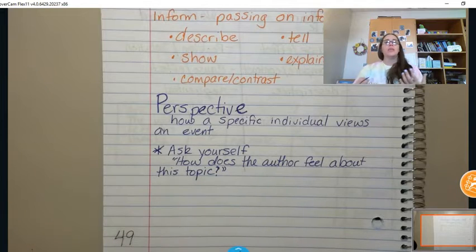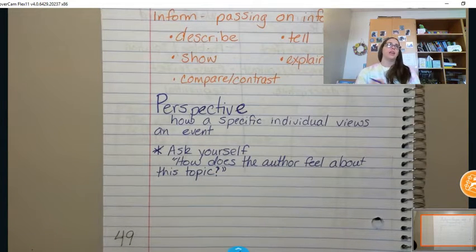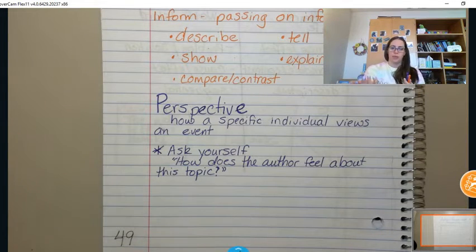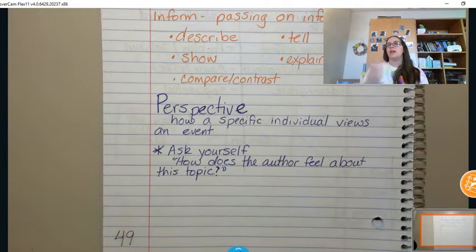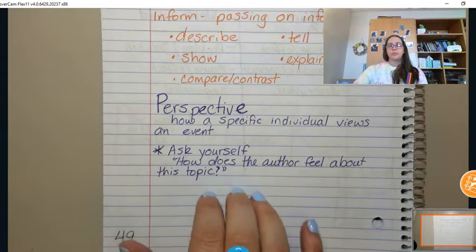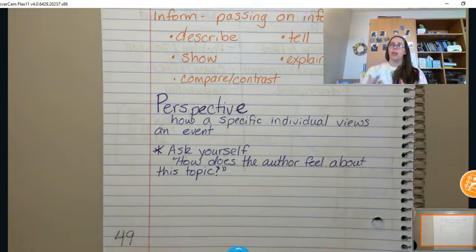He might be talking about something like a volcanic eruption, and you would think, oh, volcanic eruption took out an entire village, but the author might think that might be a good thing because he says, oh, look, nature can come back, the animals now have a place to live. So you really need to think about, just because it might not be something you think is a good idea or something that's good, you really need to consider, how does the author feel about that topic? How does he think about it?